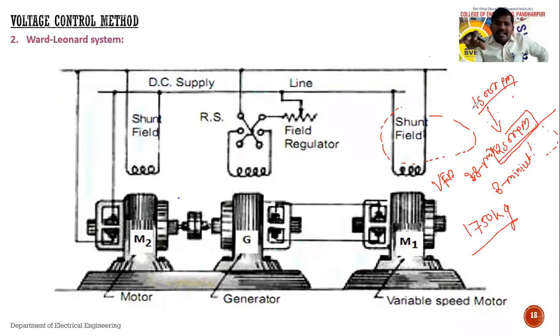Now suddenly load on that tray, whether it is increasing or decreasing, अचानक त्याच्यावरचा लोड काय होतोय, इन्क्रीज होतोय का डिक्रीज होतोय? बघा एक मोटर आहे. On that machine there is one tray. So see, initially this tray can be empty. At that situation this machine can run on 1500 revolution per minute. 1500 revolution per minute ला motor run होते.